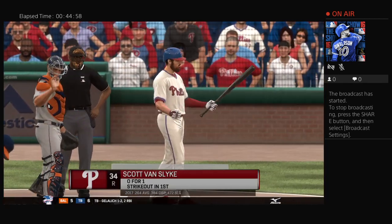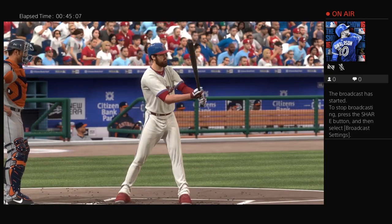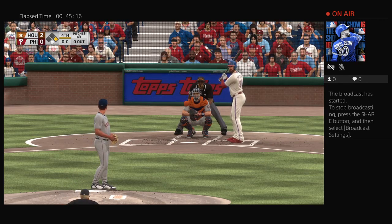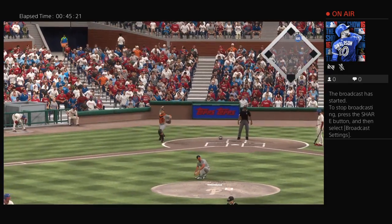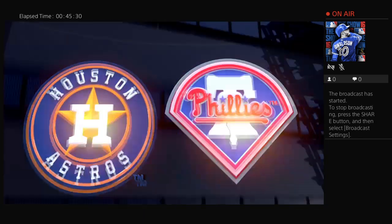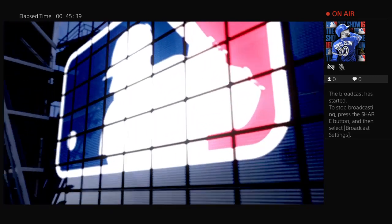So digging in now, Scott Van Slyke. He'll look to bounce back after striking out his last time up. 50th pitch of the game on its way. Pitch is mishandled behind the plate, and it bounces away. And he'll be safe at second base. Good instincts to take off there on what will likely be ruled a passed ball. Looked like a four-seamer that just kept rising on him, and he couldn't get the mitt up in time to catch it. Really no excuse for that. That'll go as a passed ball, and deservedly so.